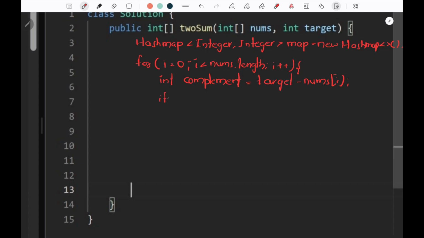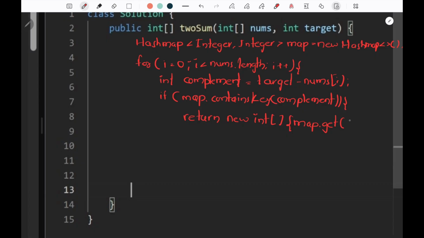So we use an if condition, map.containsKey(complement). If the complement is present inside the hash map, it means we have found the pair. So we return the indices of complement and current element by using the get method, and the index of the current element is i.